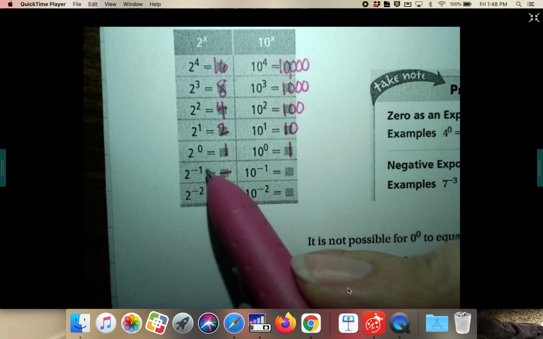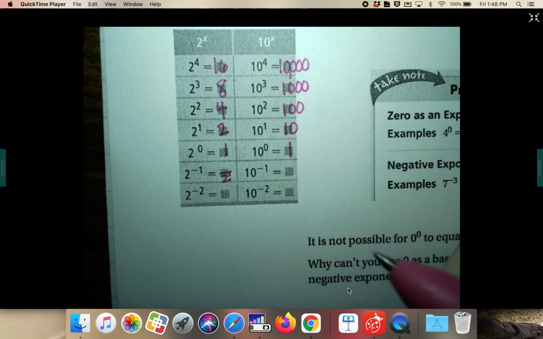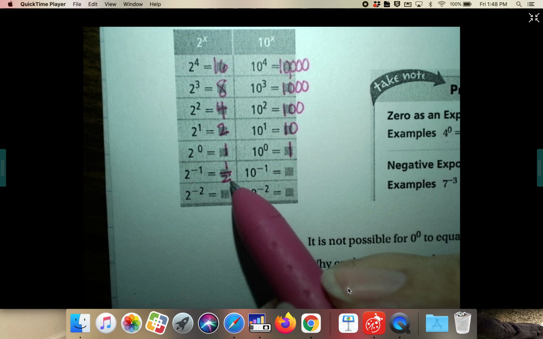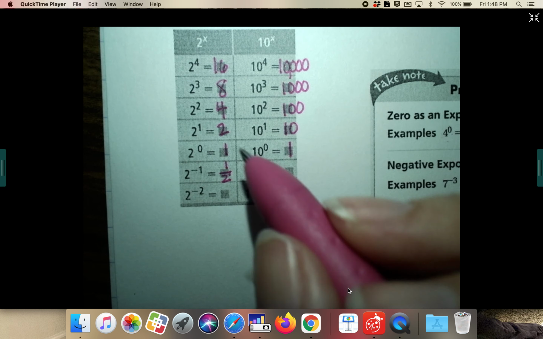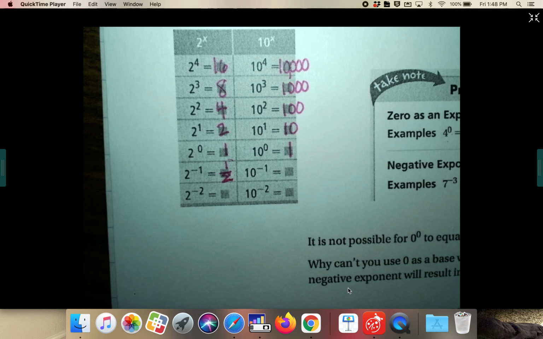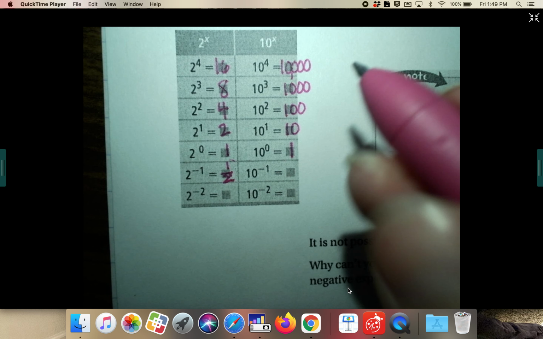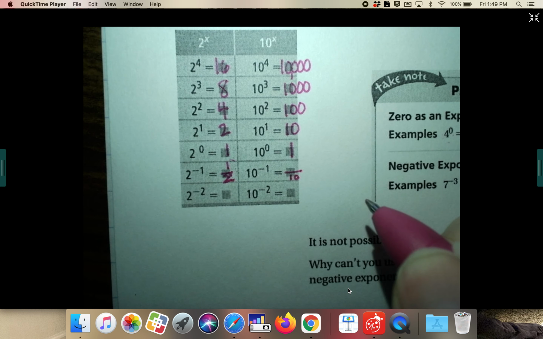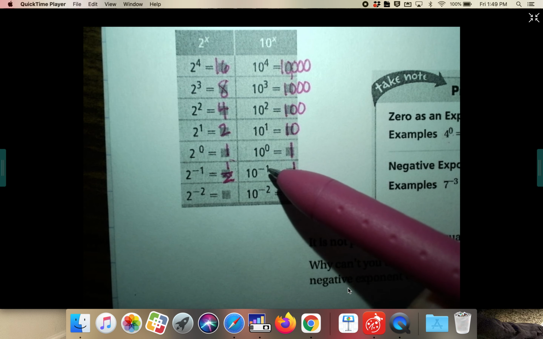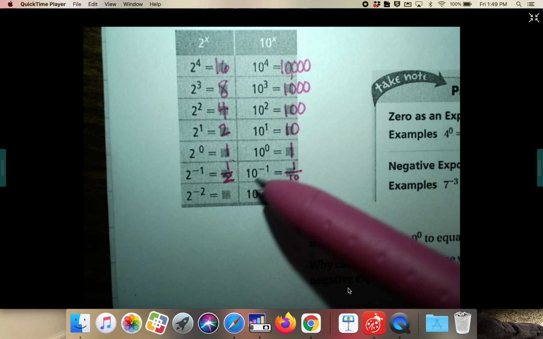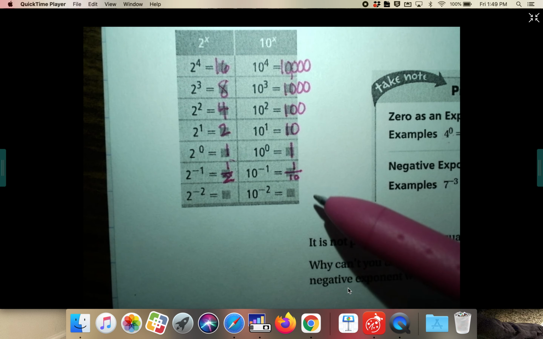So a fraction. We're going to put 2 to the 1st on the bottom of the fraction, and we're going to put it under a 1. So 2 to the 1st, I know you guys did that here, 2 to the 1st is just 2. So this is actually just 2. So our answer is 1/2. So you're going to take whatever the base is, whatever that number is, and flip it to the bottom under a 1. So this is 1/2, this is 1/10. And the exponent power becomes positive. So there's still a little 1 here. I'm just not going to put it because 10 to the 1 is just 10.